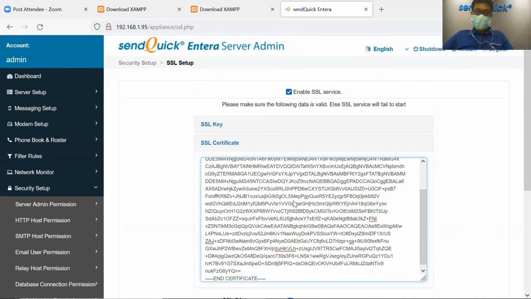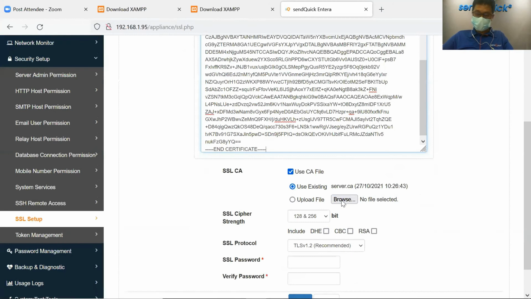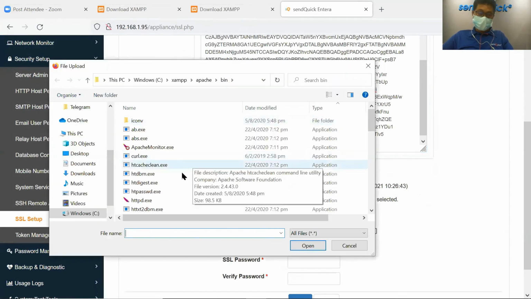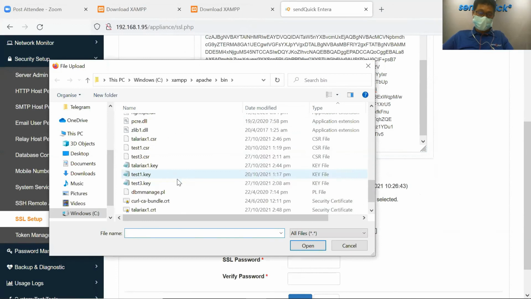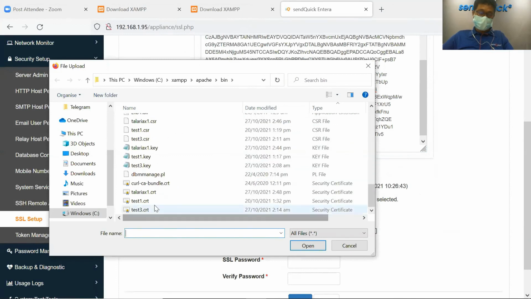Here, upload the CA file. For the CA file, you can upload the same certificate file, the CRT.